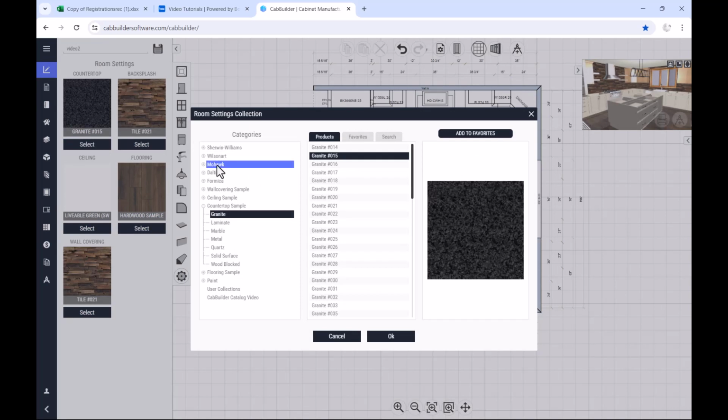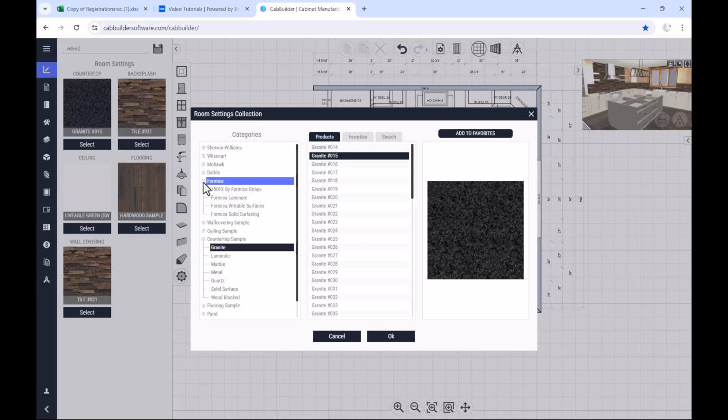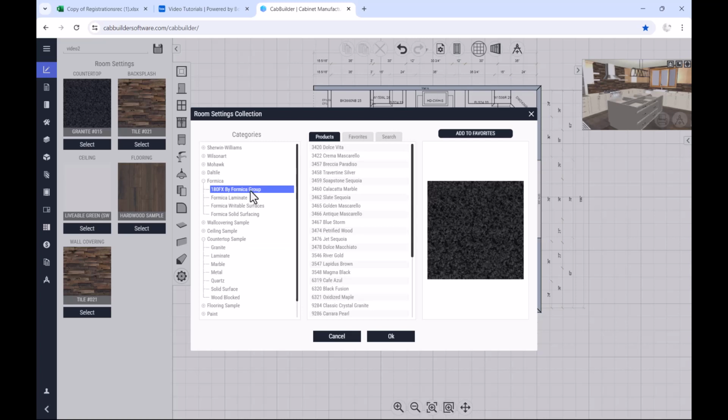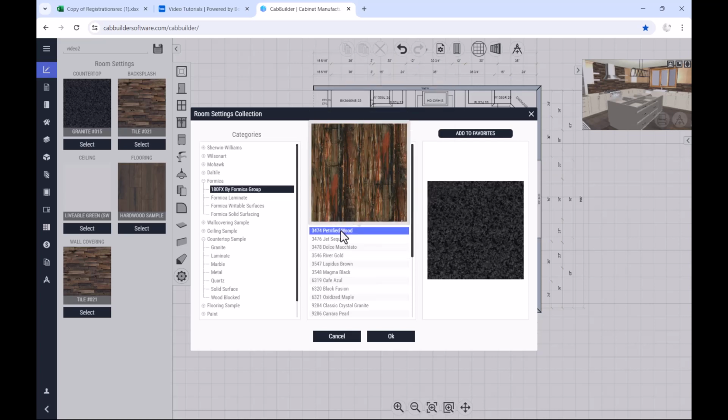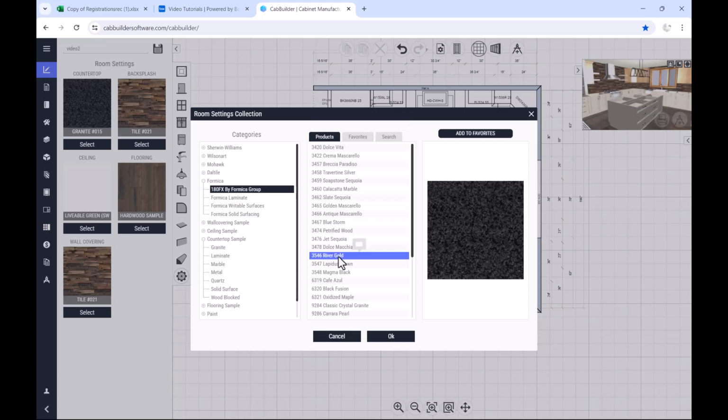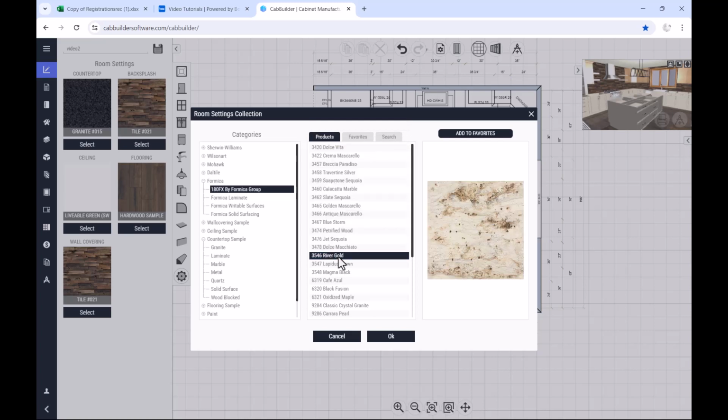On the left, you will be provided the catalog of the available textures. Navigate the catalog tree by clicking the plus sign icon to the left of the appropriate selection to reveal any additional subfolders. Once a folder is selected that has samples available, the sample names and numbers will appear in the middle of the dialog box. Hovering over samples that are displayed in list form will provide you with a preview of the sample. Clicking on an option will provide you a larger preview to the right.